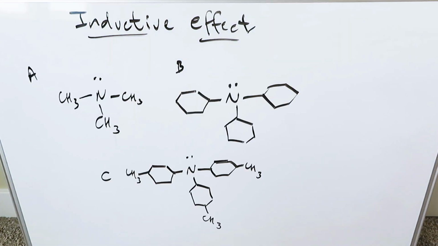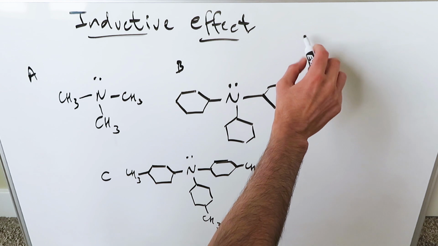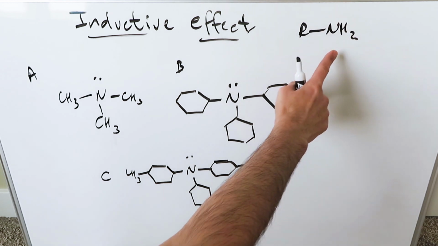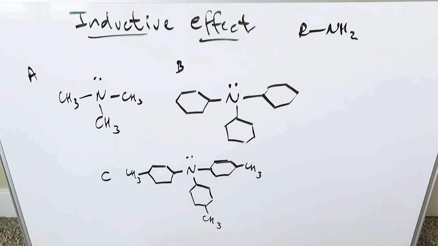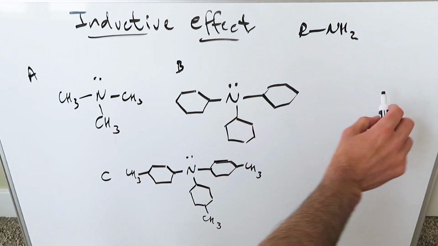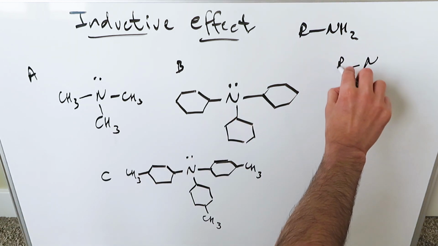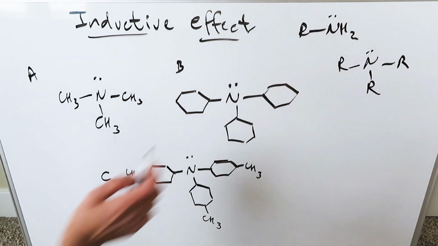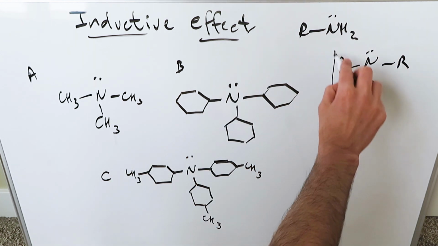And with that, let's close out very quickly with this, where we have a bit of a difference. We're not looking here anymore at a primary amine. In all the examples I've given you, we've had some sort of R group which was attached to your amine, and that amine was attached to hydrogens in addition to an R group. But here, look at it. We're looking at an amine where you have R groups attached entirely around that nitrogen. You of course have those lone pair of electrons. We're looking here at examples of this form.